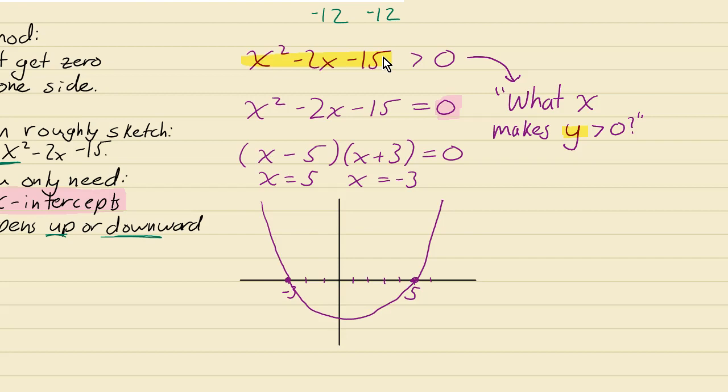Well, y is greater than 0 at all of these y coordinates. But we really care about the points that are actually on the graph of this, which is where y is equal to x squared minus 2x minus 15. So at those points on the graph is where y is greater than 0. But what the question is asking about, if we want to solve this thing that's describing x, is what is the x that makes that work?